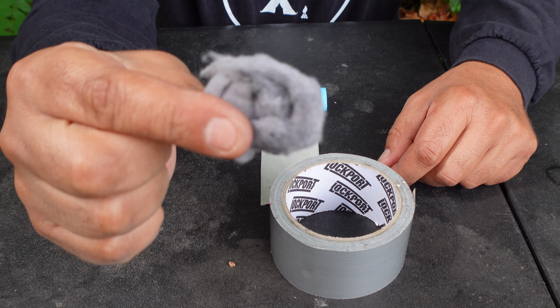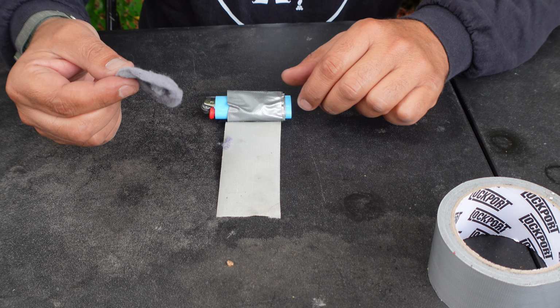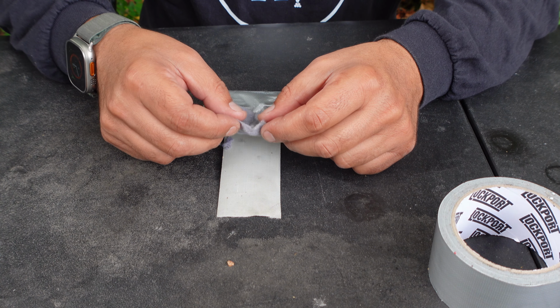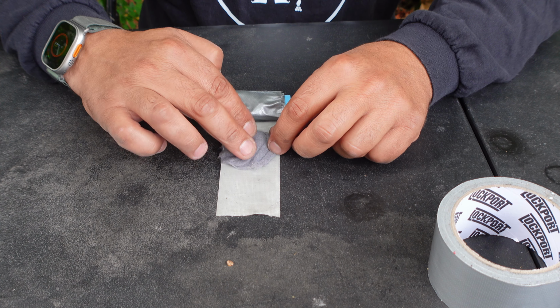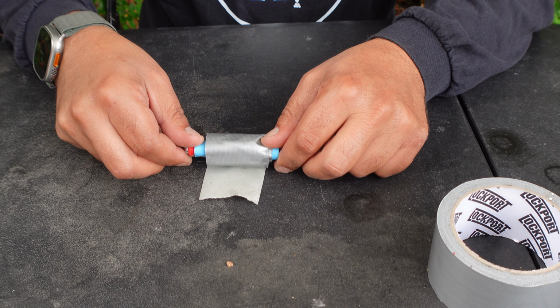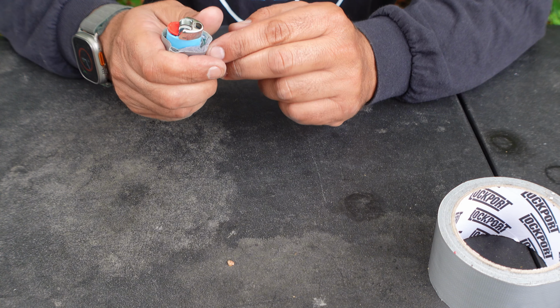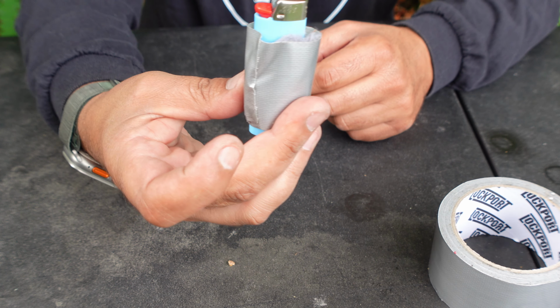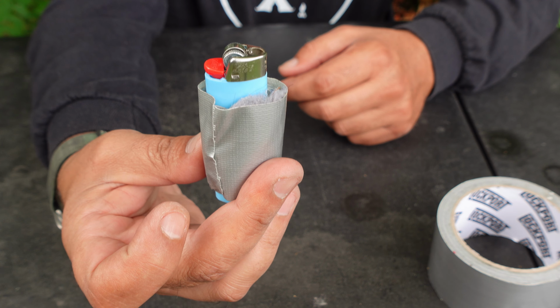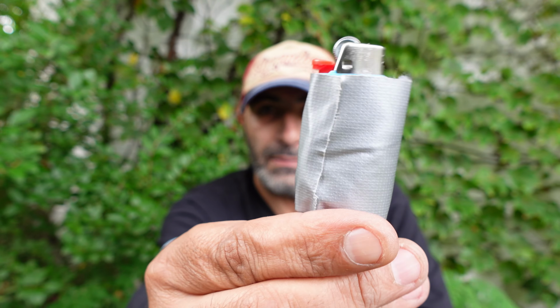Lastly, I will put in some cotton. You can use any cotton. This is my favorite dryer machine cotton. I am putting it last, towards the end. You just put it like that, stick it, and keep turning. There you go. And here you go, your survival lighter with all the essentials in it to save your life. It's ready. This may look ugly, but it will definitely save a life.